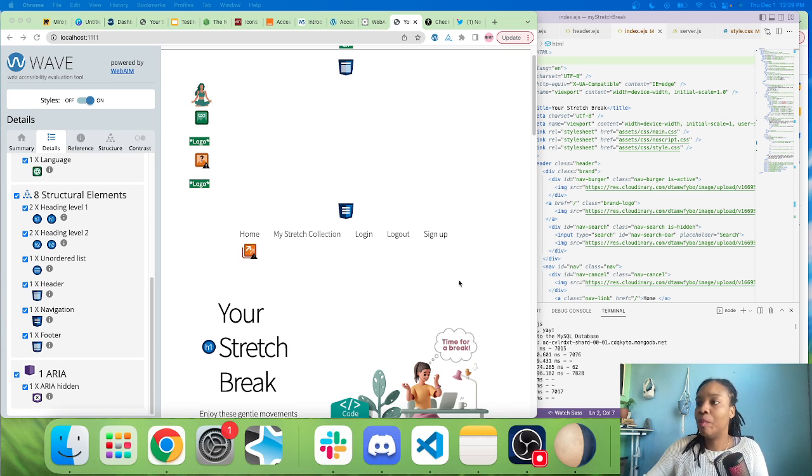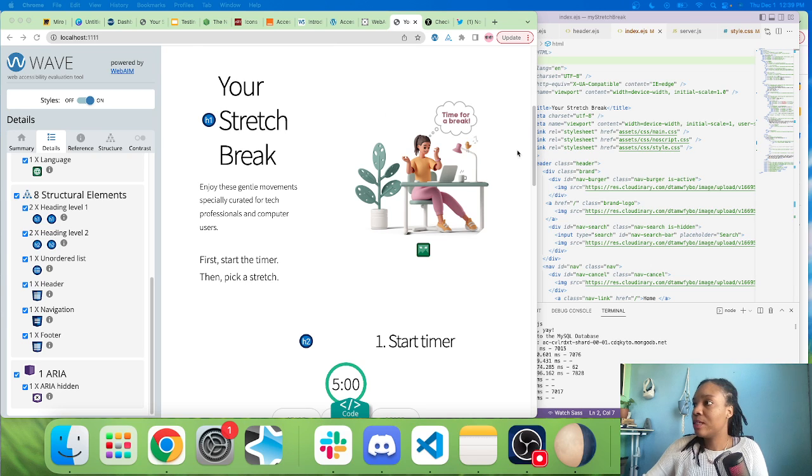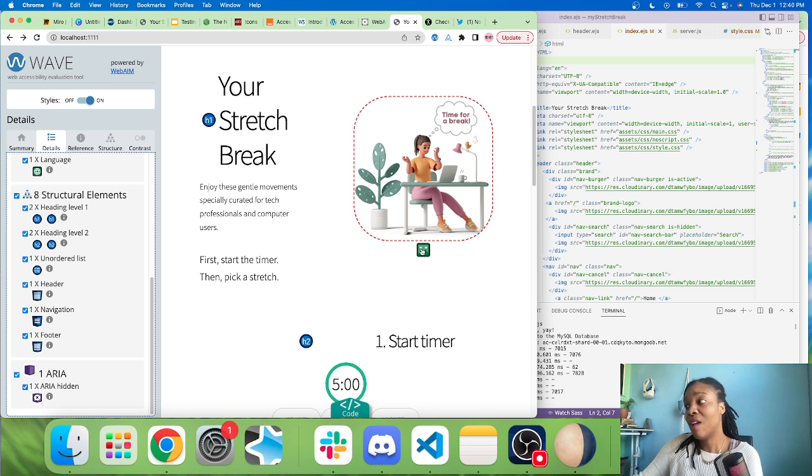In our last stream, if we're looking at this right here, we were debating about whether this was just a decorative item or something that was important. You put the alternative text if the picture is conveying information that the reader needs to know. And for this one, we were like, you know what? I think we would add some alternative text, because it literally says time for a break and we're sitting at the desk. But right now it's blank. So I have a blank for now.